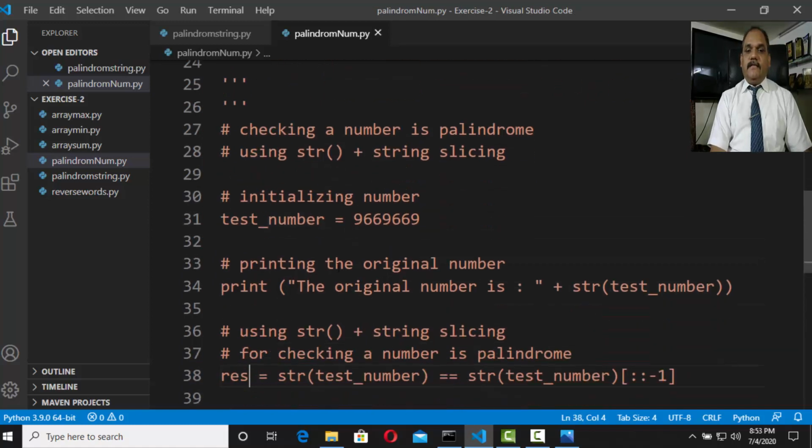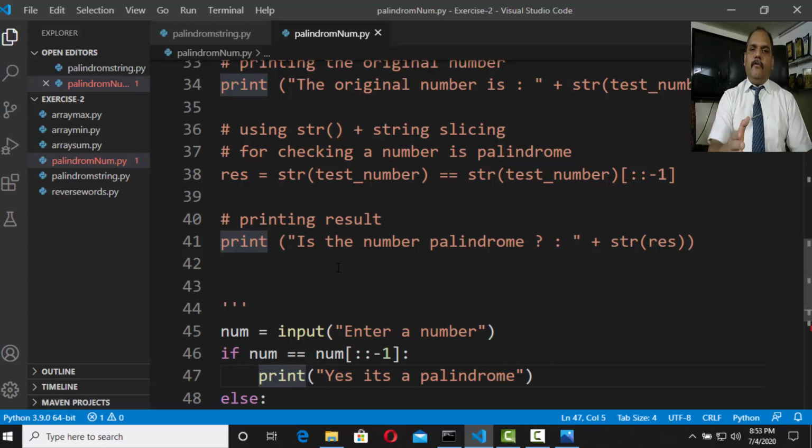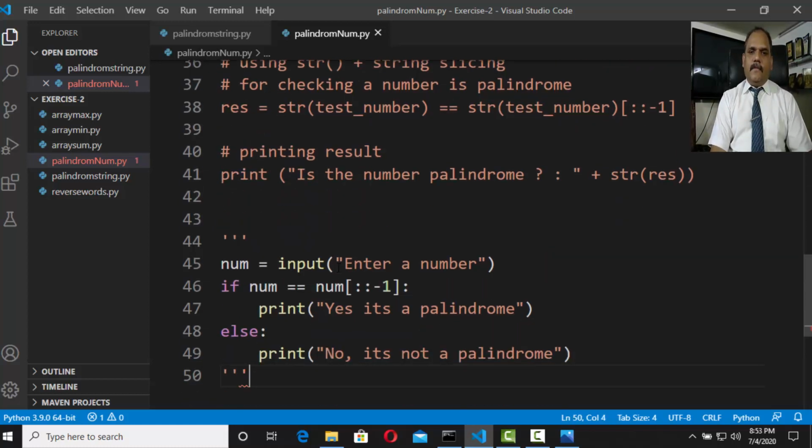Now the next one. I'm commenting as I said, I'm writing every possible method to perform the same thing in the same program instead of keeping it in a separate one. Here I'm inputting a number, and as we know, input by default accepts the data in string format, so I'm comparing num with the reverse of the string, and then yes, it is a palindrome or not, right? Instead of accepting a number and then forcefully converting it into a string, input by default accepts any type of data in string format. So you make a reverse of it and compare with the number, and you can find out whether the given number is a palindrome or not, though you are entering a number, it is actually in string format.